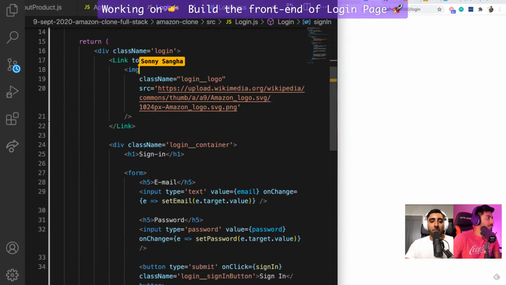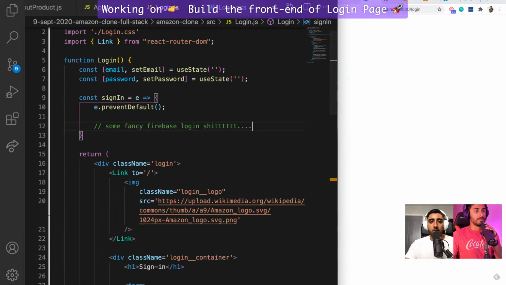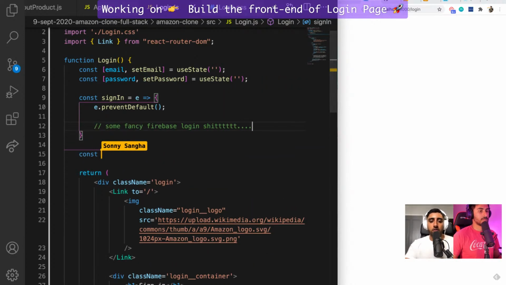Okay. And then underneath here, for this button, we're going to say on click. And this one is going to be the register function. So on click, register like so. Then here, I'm going to go ahead and create another function. So I'm going to say const register like this.